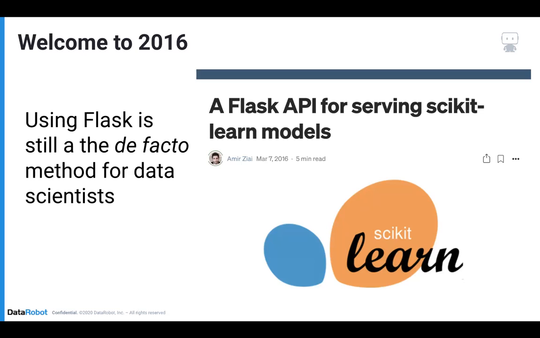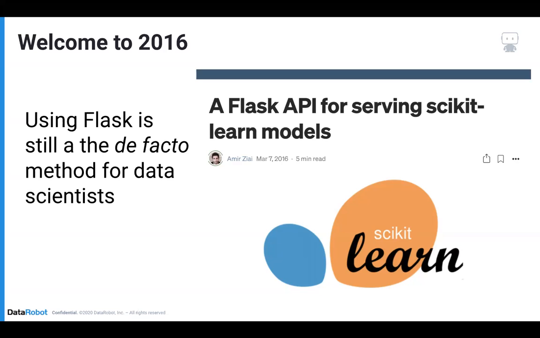It's called Flask. It's a very fast, quick tool to help you get that RESTful API around your machine learning model. I think most data scientists, if you ask them now, the majority of quick models that they wrap are probably using Flask. There are other tools out there. I'm just pointing out Flask because it's been around for a long time, and when I scan the latest projects and how people are doing it, it's still a very dominant way of wrapping your models and putting an API around them.